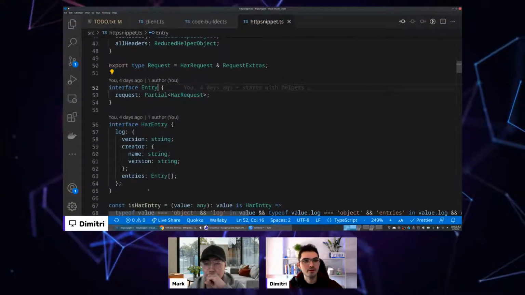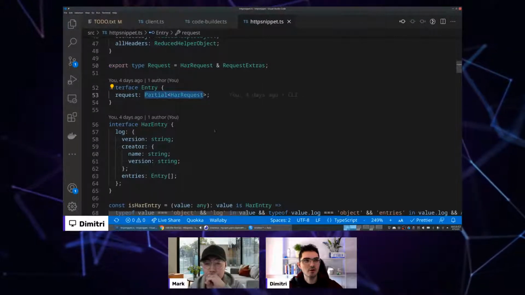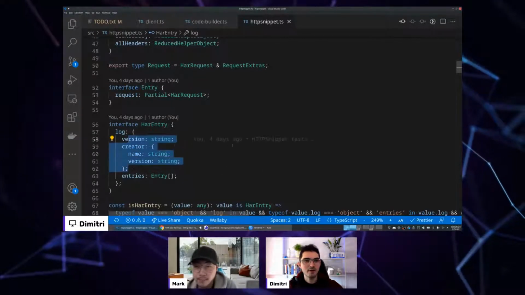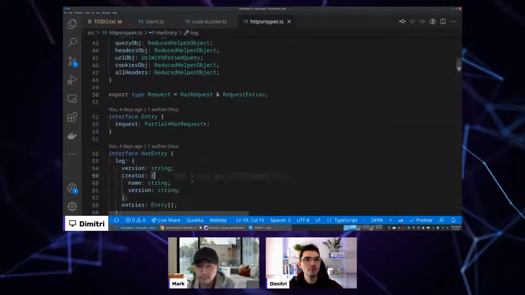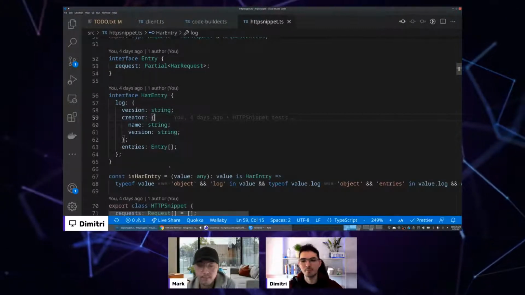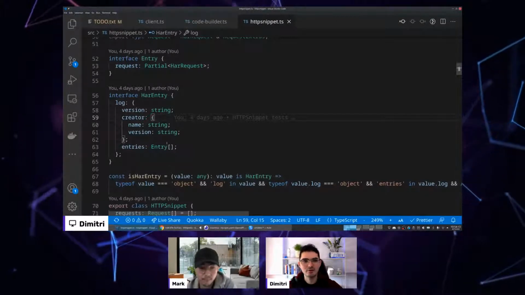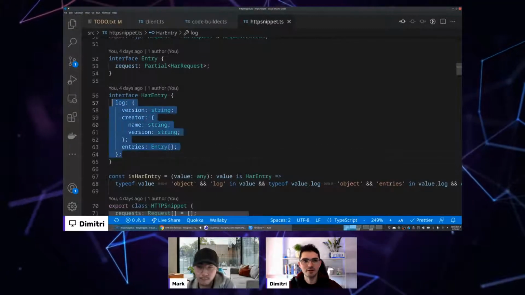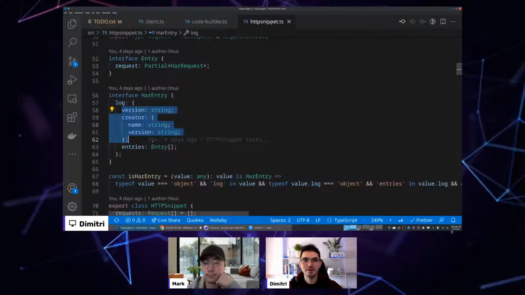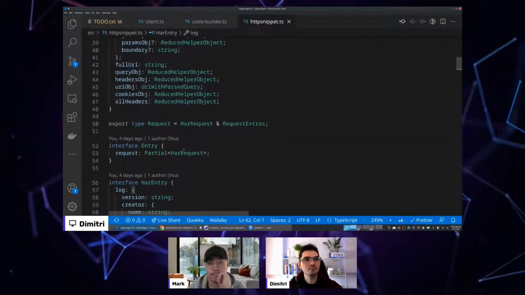Because I could have inlined this if I didn't. Anyway, this is an entry array, so it's a HAR request array here, and then we have version, creator, name, whatever. So that's a way you can do multiple. You can create a HAR archive for multiple HAR requests. They could have just used a JSON array, but they created this log format where you can add a tiny bit of metadata on top. So anyway, that's the input, and then the output is here.